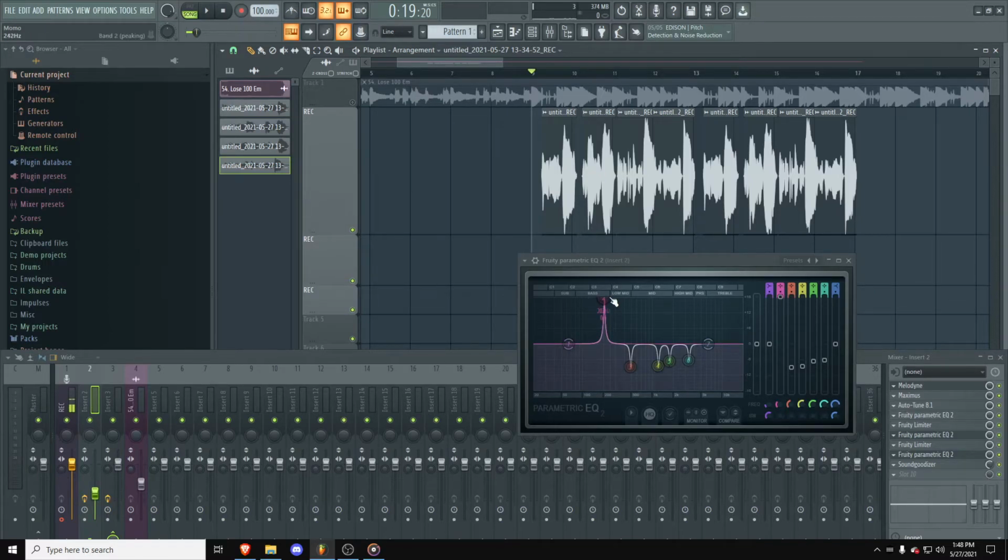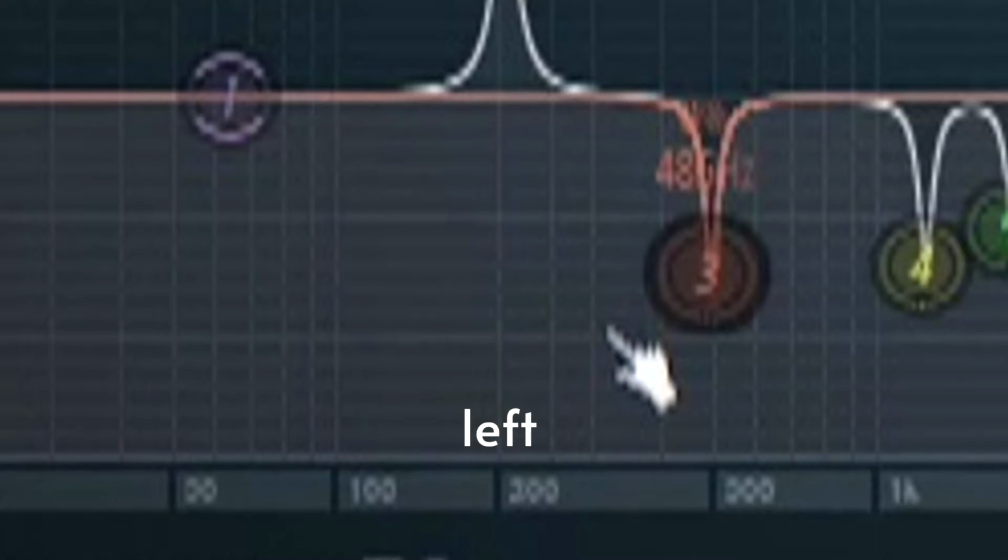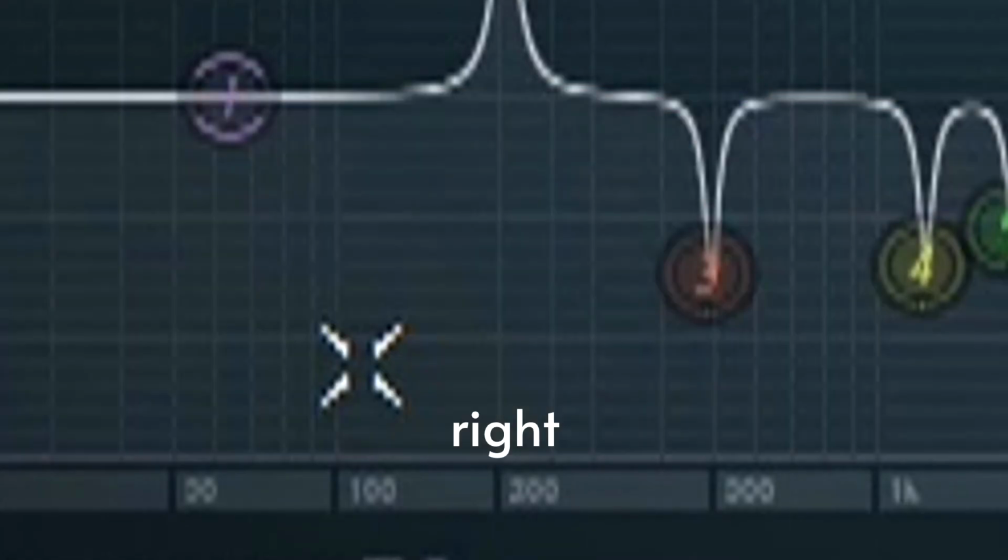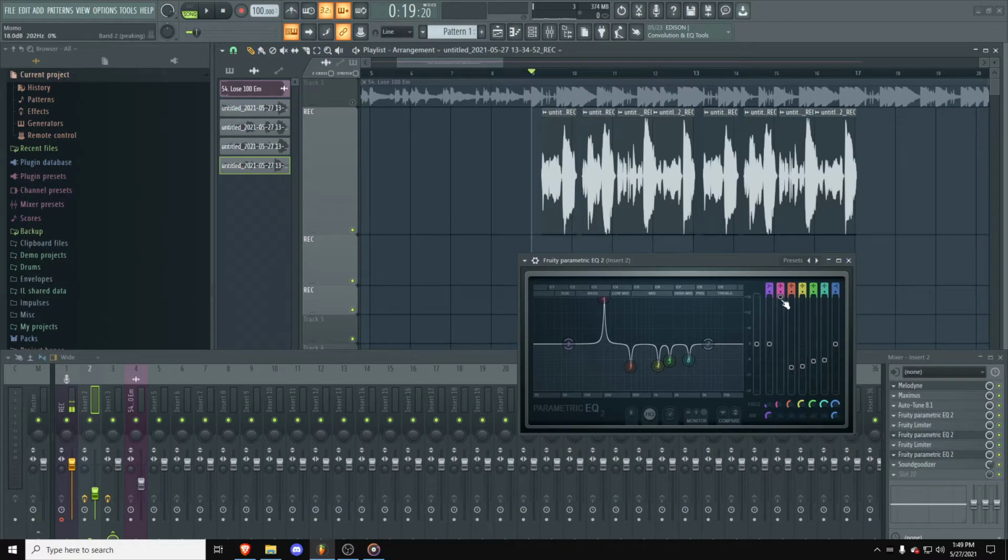You see how it's at 202 hertz? Yeah, you leave it there, and then you click from here because you don't want to adjust it. You don't want to put it down by yourself because sometimes I might go a little to the left, a little to the right. You might not have perfect aim, right? So you click here because this correlates to this one, of course. You cut it.